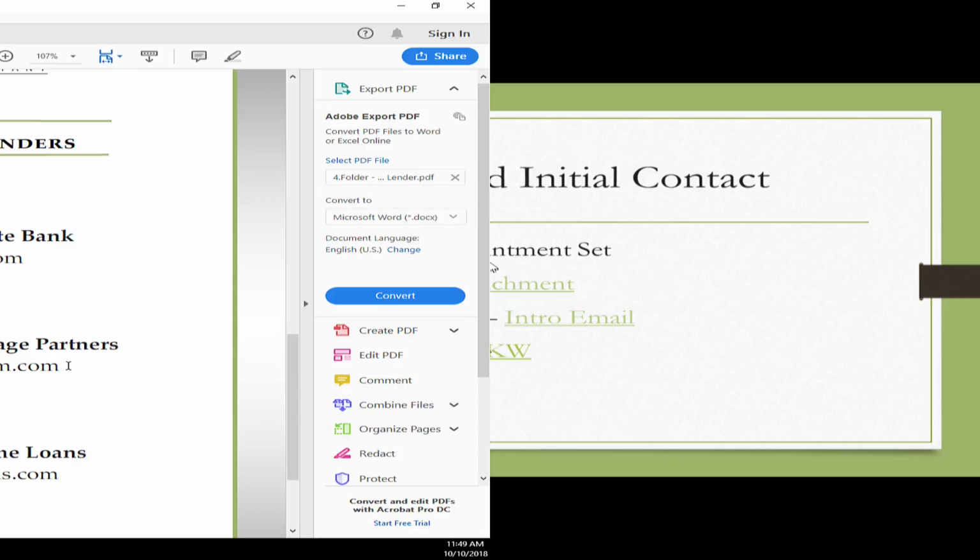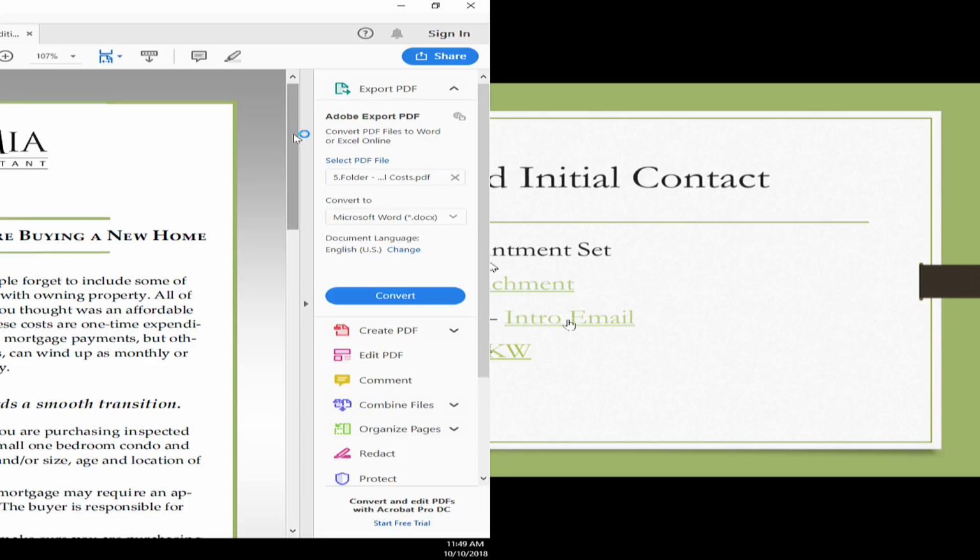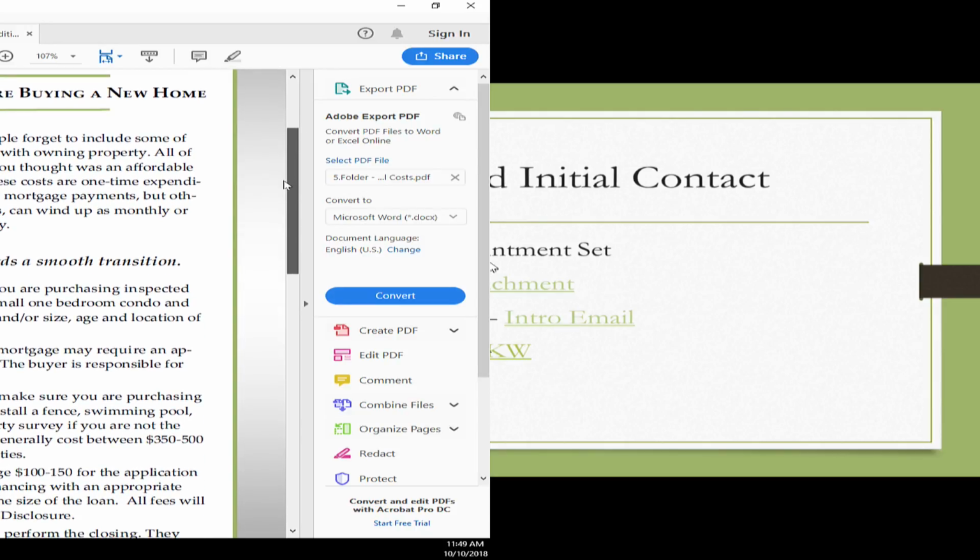I tell them that all 3 of these are people that I've worked with, and all 3 of them I trust to do a very good job. This is another thing that I've got in here, and I think that we've got this on the QuapNet, I think. I love this one, especially when I'm working with my first-time home buyers. I actually go through this one a little bit in more detail. I talk about the other things that they're going to have to pay. This is where I start getting into the due diligence period.